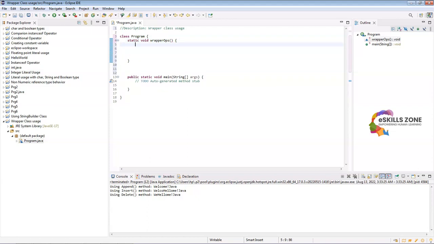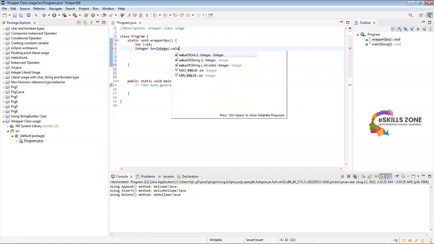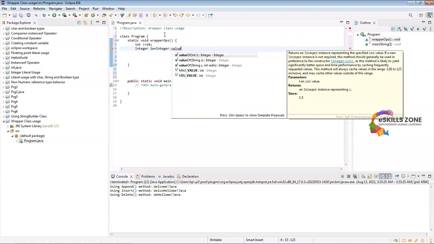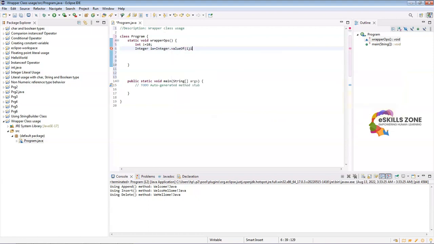Under this, we will declare int i equal to 10, Integer iw equal to Integer.valueOf(i); semicolon. Integer to int.